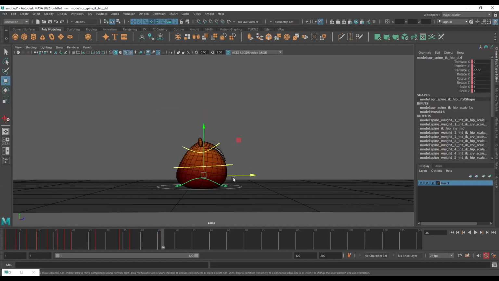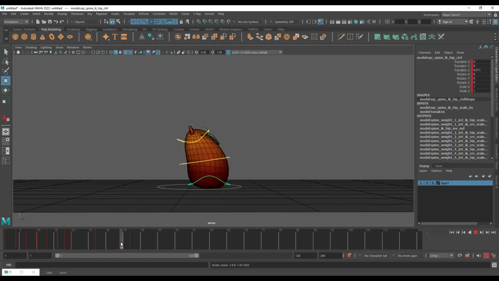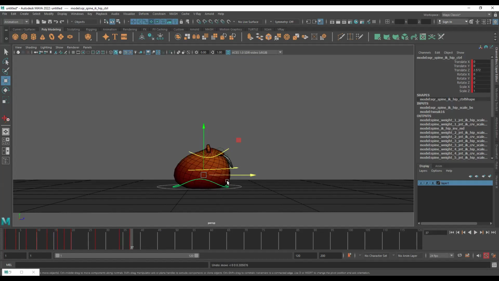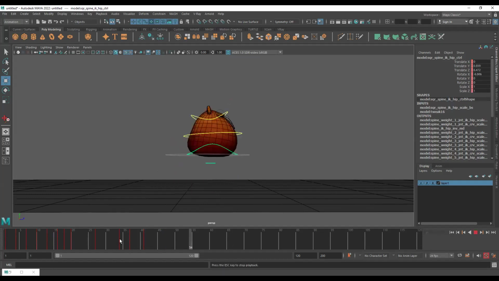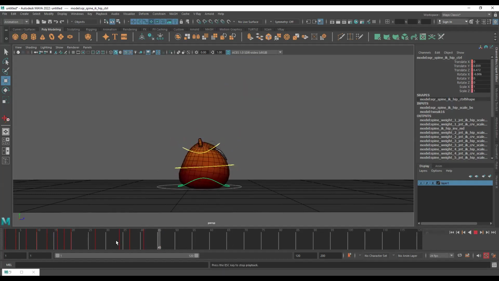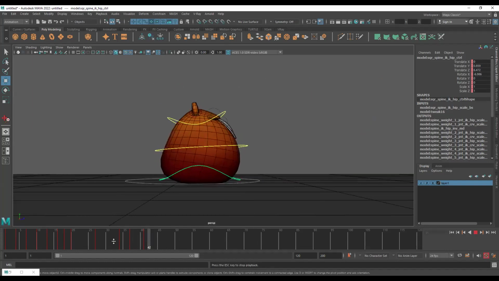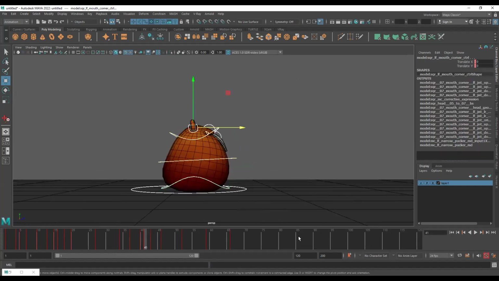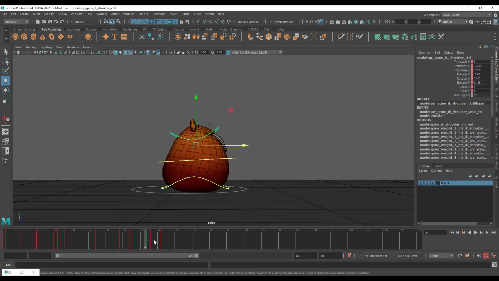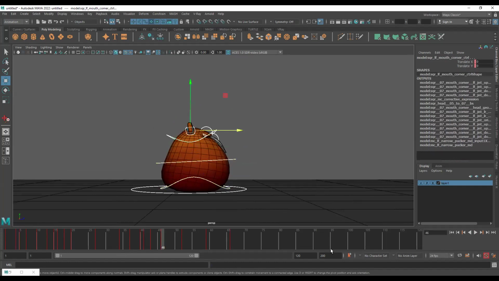Wait, we haven't animated the lower part. Let's do that also. See, here it was forward at 34, then we pushed it back at 37. It needs to go forward again. So I move it forward at 41. That's it. So you can see the very small movement I added. Look how nice it looks. It goes back and then it comes forward. So nice and snappy if you just look at the base, the controller. Okay. So that's it. I'll select everything and I will key it all at frame number 46.